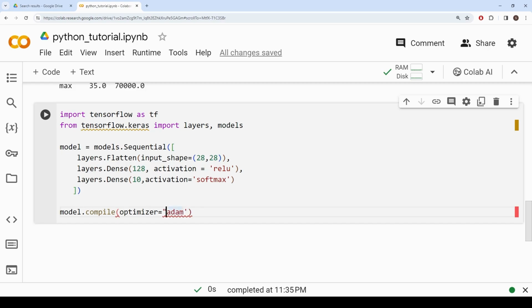Then I want to give it a loss, and let me give it a loss of sparse categorical cross entropy.